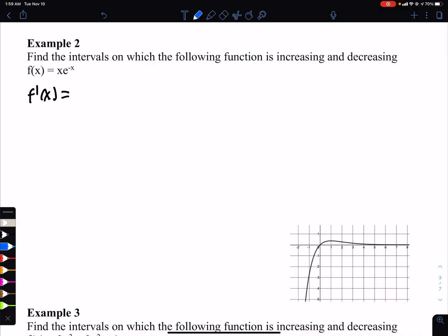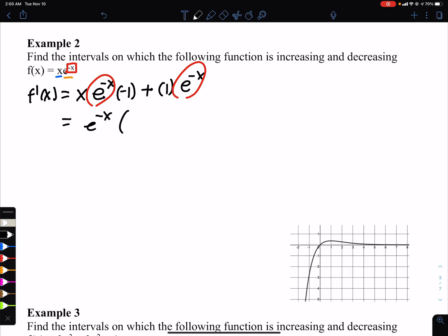Now, this is a product. We're multiplying two things. And not only do we have a product, that's not x. That's a function, so it's box. So the derivative, leave the first alone, take the derivative of the second. Well, the derivative of e to the box, I am my own grandpa, but you need to multiply by the derivative of box, plus the derivative of the first one is 1, and you leave the second alone. So we notice they both have an e to the minus x. I'm going to factor that out, and I'm left with minus x plus 1, which I can rewrite like this.